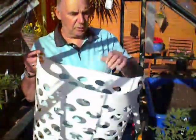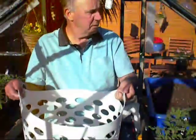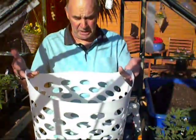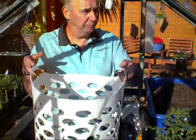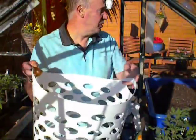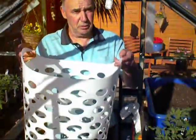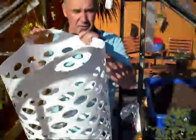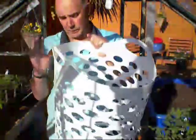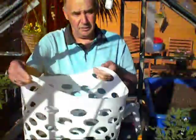Because if you look at the size of that basket, once that's full of compost, you've only got a couple of thin handles on it. If you're going to try and shift that, or turn it every other day, what I like to do with it being south facing in the garden is give it a quarter turn every day. So it's a quarter turn every day, so you get full sun on at least every side every other day, or every 3 to 4 days.